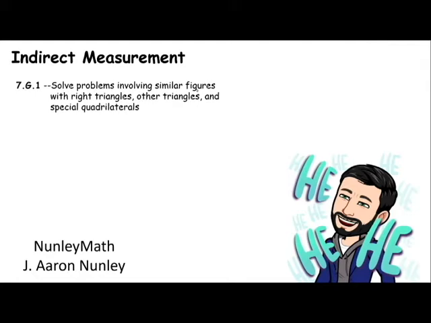In that lesson, we said that similar figures are figures that have the same shape but different sizes. And we said there were two ways to check and see if geometric figures were similar. We said that they have to have corresponding angles that are congruent and corresponding sides that are proportional. If that is unfamiliar to you, then you might want to go back and watch our lesson on similar figures.